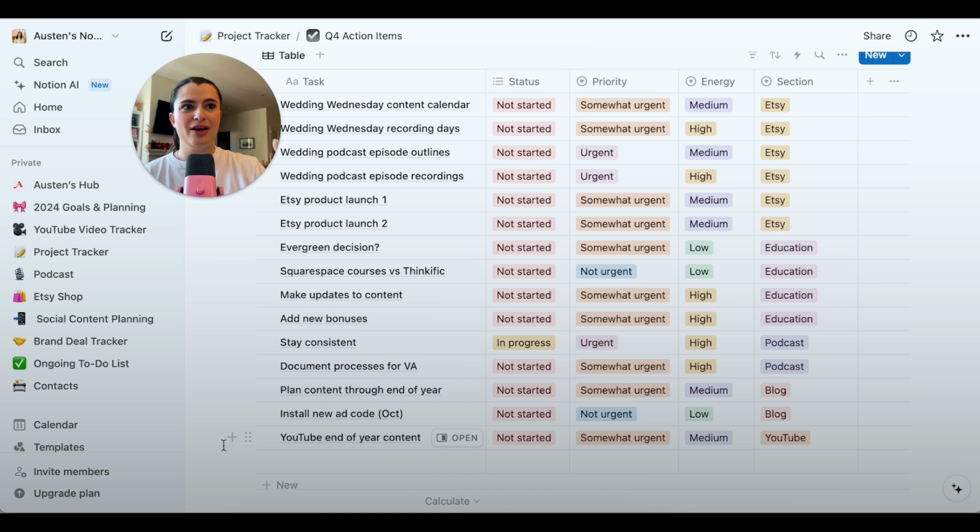Like, I want that content to be up already in December so that if people are searching for it in December planning for January, it's already there, versus me publishing a video January 2nd when everyone's already made a vision board or has already started their goal planning. That's just something I've been thinking about from more of an SEO standpoint, and I just want to be proactive about that, which is why I'm doing this now.